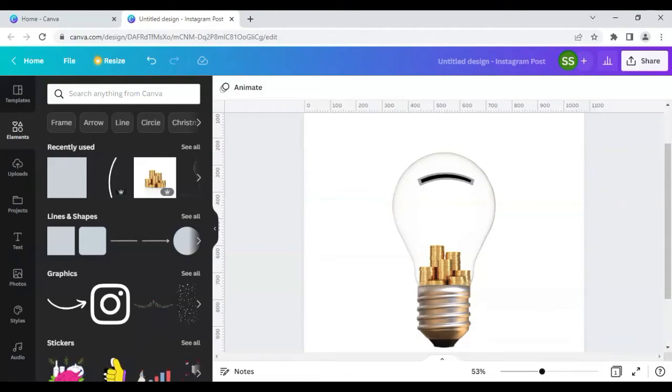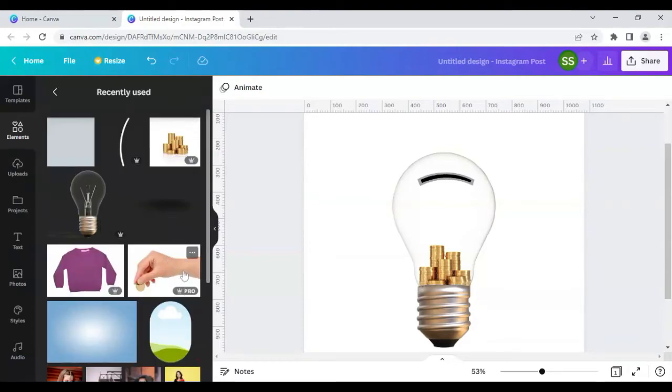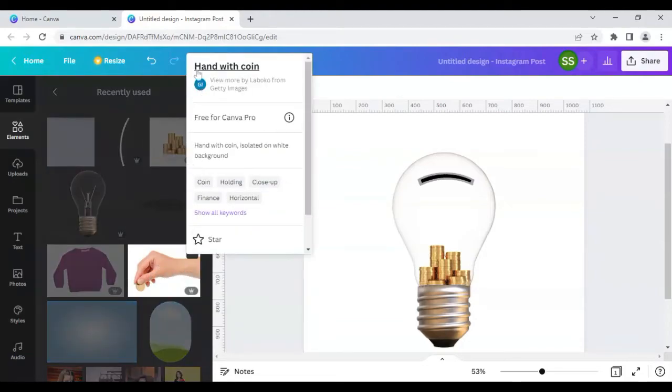Next work is to add a hand for this image. So for this I will be using this image, which is, as you can see, a hand with coin.